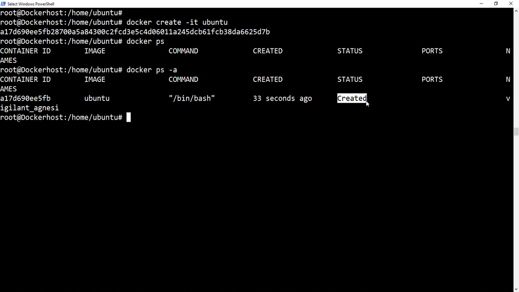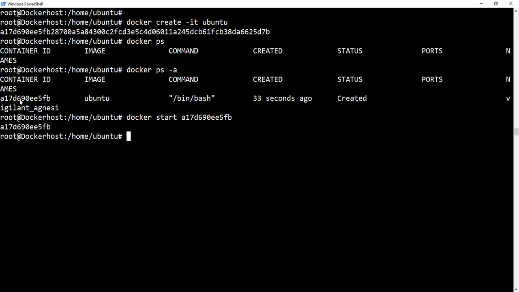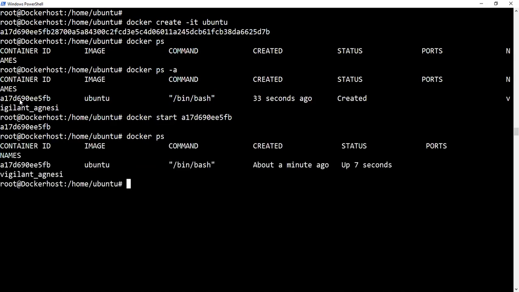Now, if I want to start this, what should I do? I'm going to run docker start command. Then how do I reference this particular container? That's going to be by the container ID. So if I use docker start, I should see the container in a start state. Let us have ps command. Now this time with docker ps command, I'm going to get the started container. So the status is now changed to up for 7 seconds. It has also allocated a random name to this container.